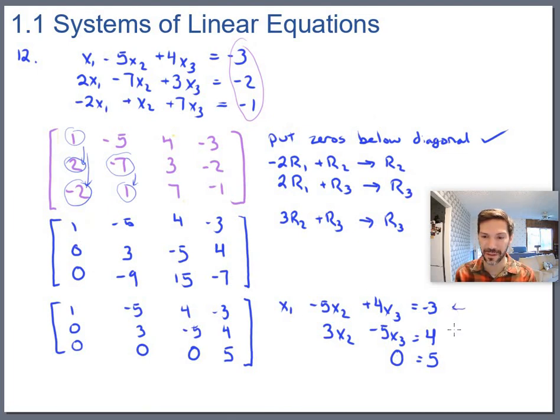We had a shot with these first two equations. That looked like it might be okay. This one, though, is a problem. 0 does not equal 5. There's no variables in there to make the two sides balance. So assuming we didn't make any mistakes in our computations, we have gotten to an equation that has no solution. This system does not have existence. The solution does not exist.